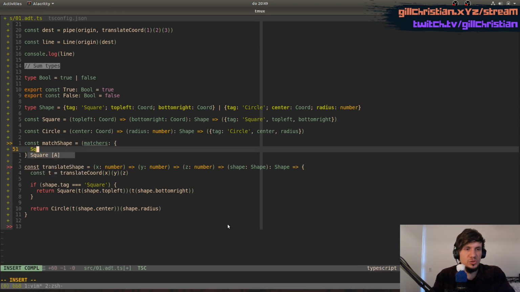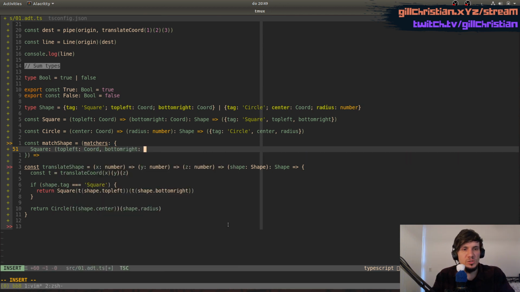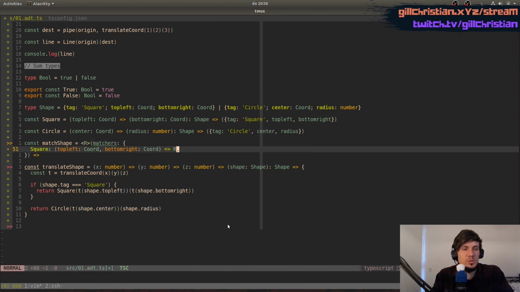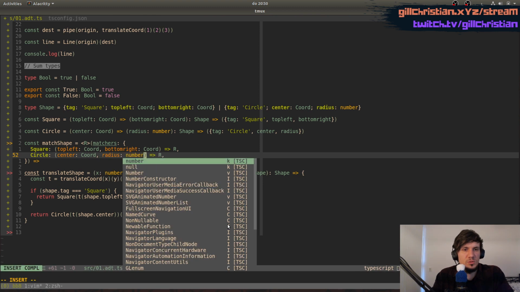So we need a function that handles the square, and it's a function that takes top left, which is the coordinate, and bottom right, which is the coordinate. So these are the two coordinates that our square has, and needs to return some r. Any r will do. And then for the circle, we get the center and the radius, which is a number.